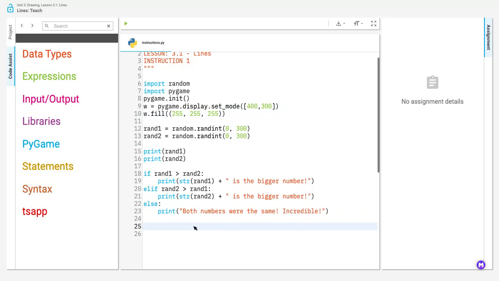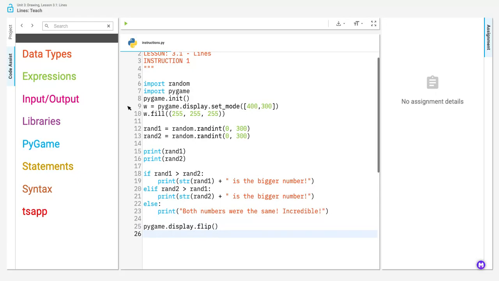I'm going to put it right here until I think that I might need to move it. So right here, we're going to type pygame dot display dot flip, open close parenthesis, okay, and because we've got that, it is a function.